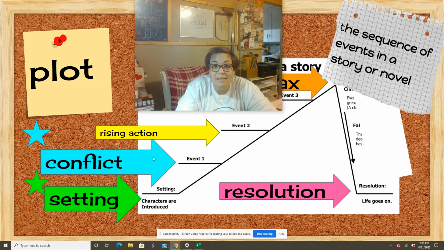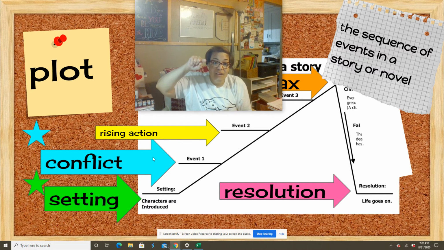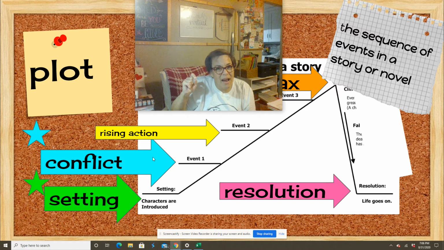Now, you will run into some stories that do not have a satisfying resolution. We don't like it at all because we want it all to be tied up into a nice fancy bow. Or because things happen that we don't want to happen. That, my friends, is called irony. And we're going to get to that later too. But for our purposes, the Freytag model follows setting, conflict, rising action, climax, resolution. And that climax and resolution should be right at the end.